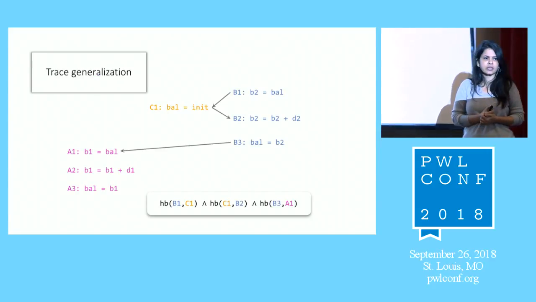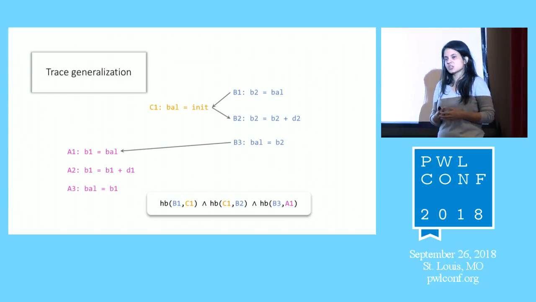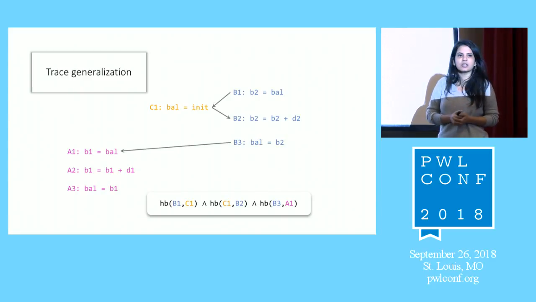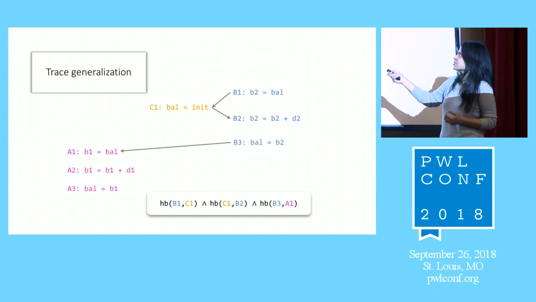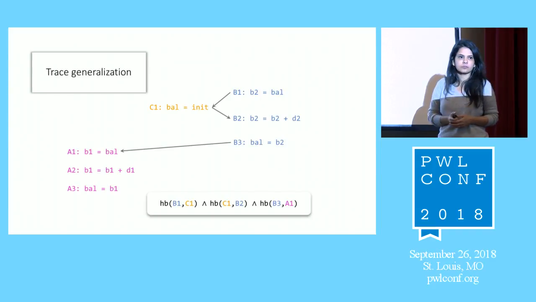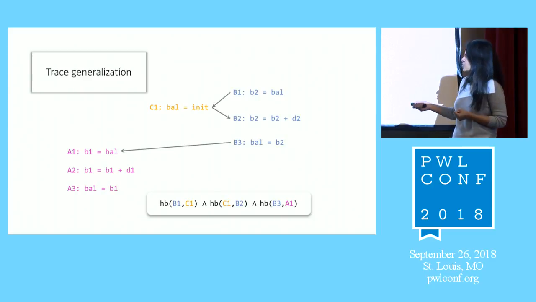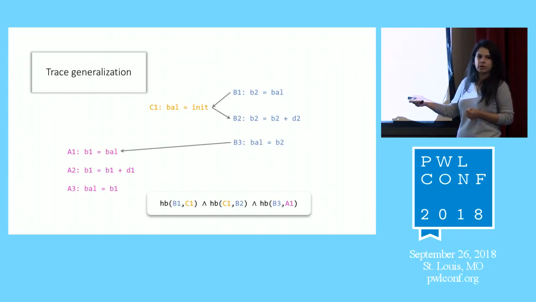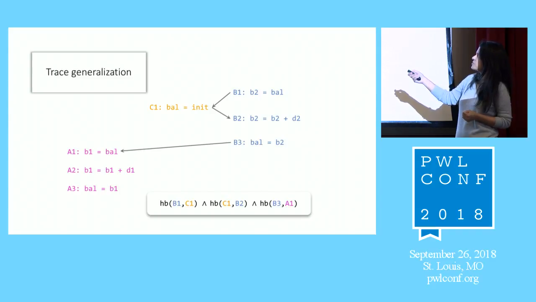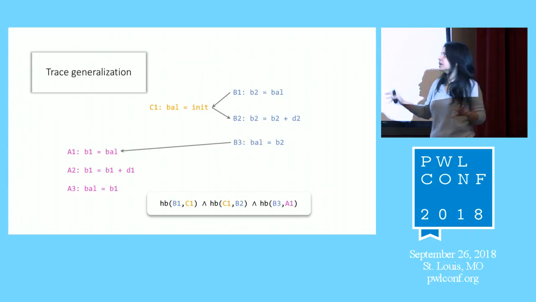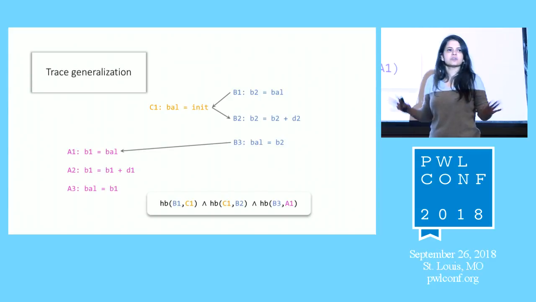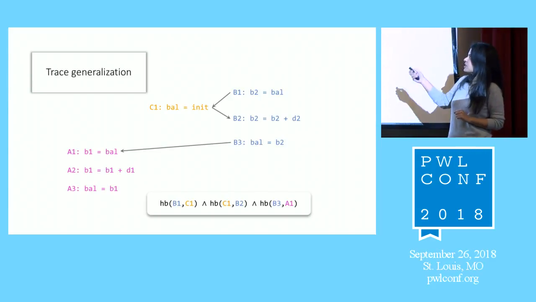So here is one counterexample, one trace which exhibits this failure. This is where the event B1 of the blue thread happens before the initialization event, which then happens before B2 and so on. So the happens before formula that exactly represents this trace is shown here. This essentially is a conjunction of ordering constraints between events in different threads. So this says B1 happens before C1, C1 happens before B2, and B3 happens before A1. We keep the ordering constraints between events in the same thread implicit because this is always fixed. So this is an exact representation of this trace.